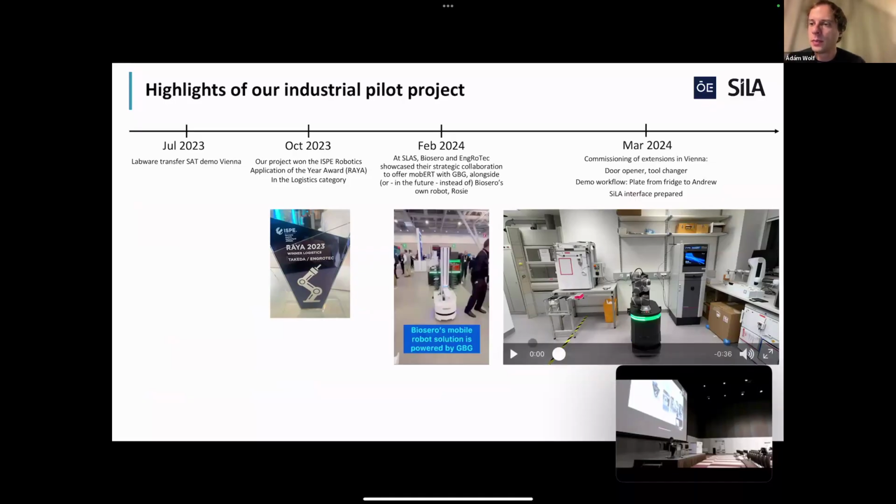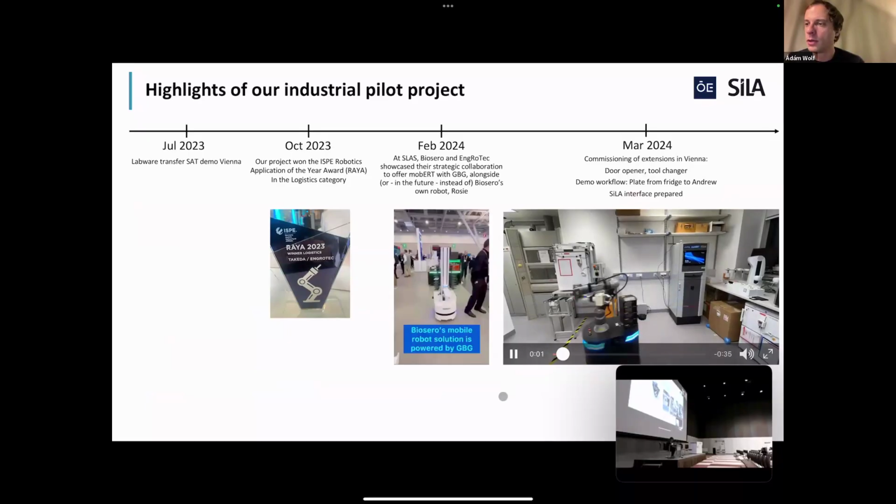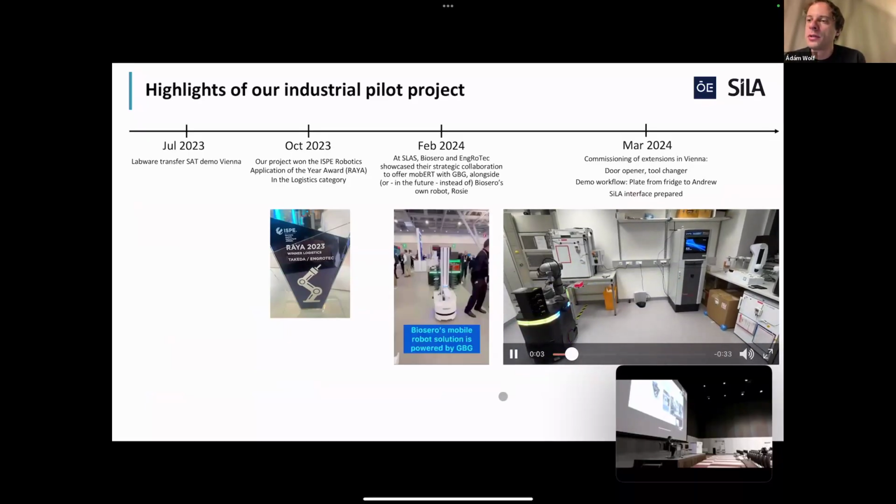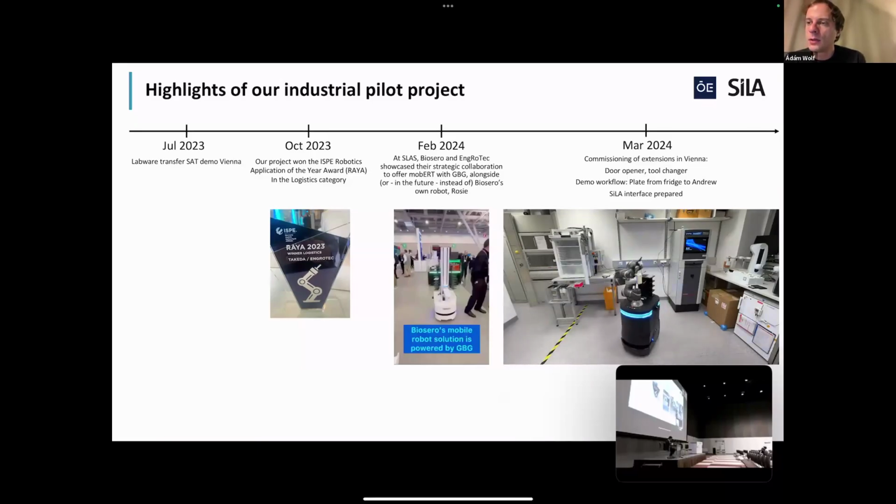So on the right, you will see a video of the robot performing a labware transfer by first changing its end effector to accommodate an SBS microplate in this case. In the meantime, the source device, the fridge, opens its door, exposing the handover site, which is an essential part of the sequence and also defined by the labware transfer feature definition. Then the robot navigates to the destination site, uses an optical marker, also in this case, and places the labware.